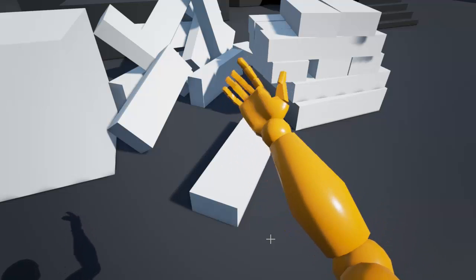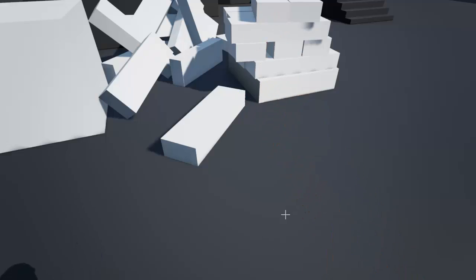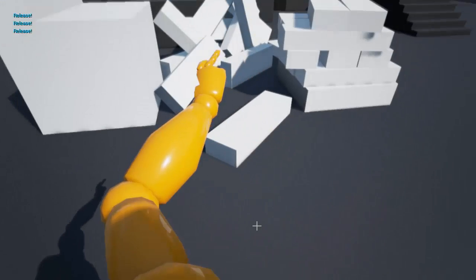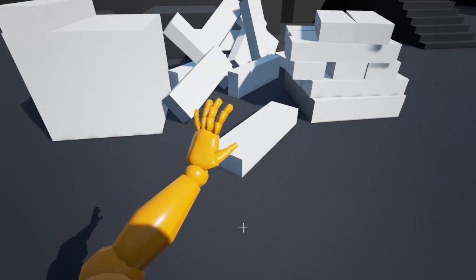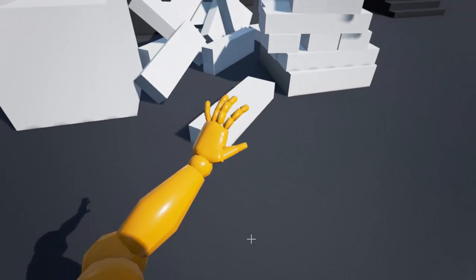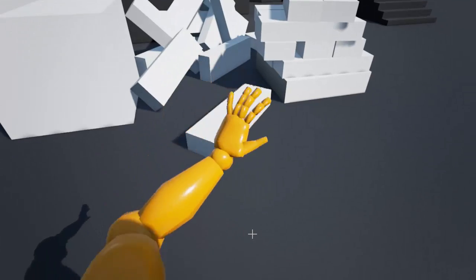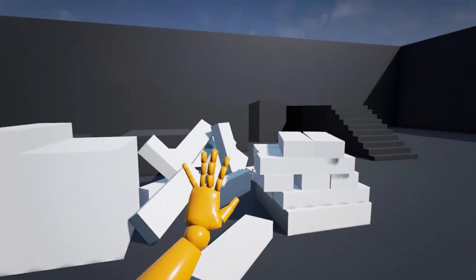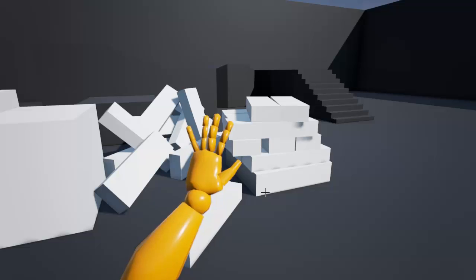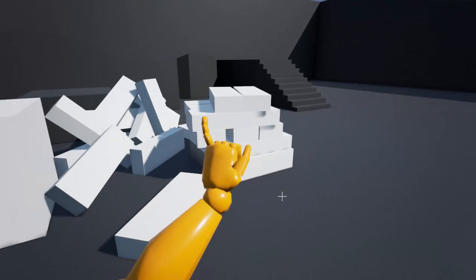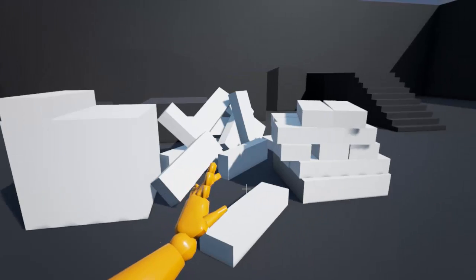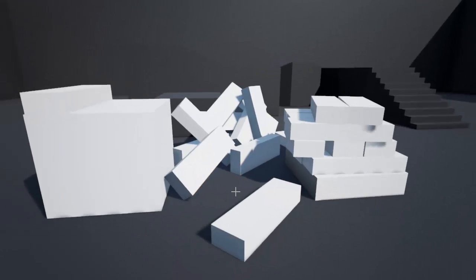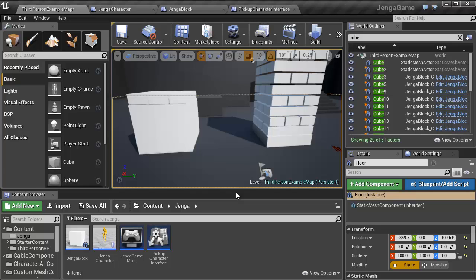It's not possible. And the way we're going to do this is we're going to use leap-specific gestures to be able to look at a block, and then we're going to use a little bit of magic that will have telekinetic control over the block, and we'll be able to place it remotely. And I believe that should be pretty complete in terms of Jenga. So let's get to it.